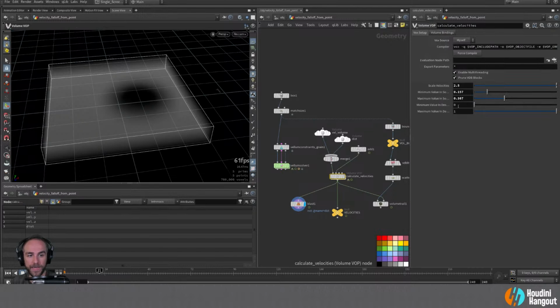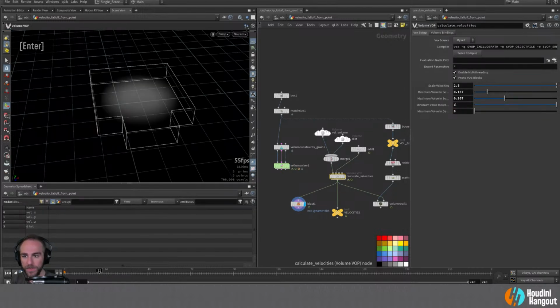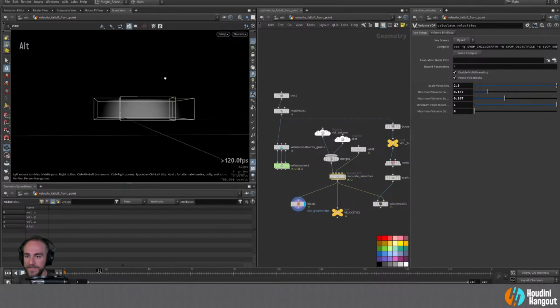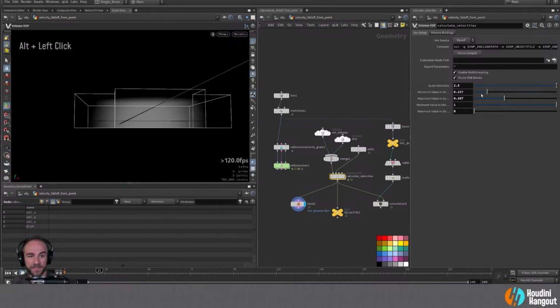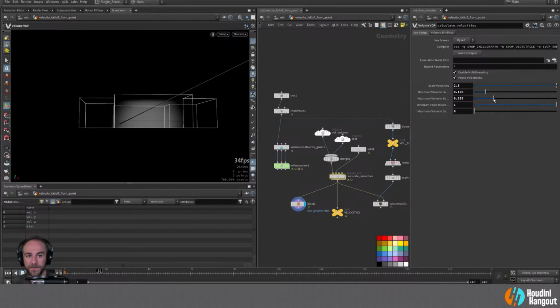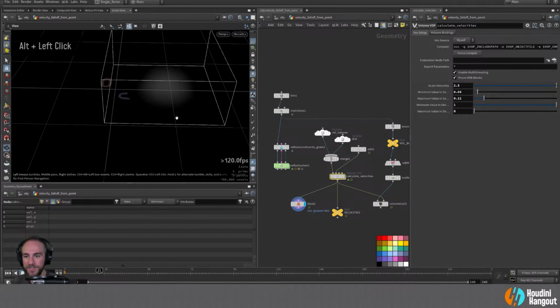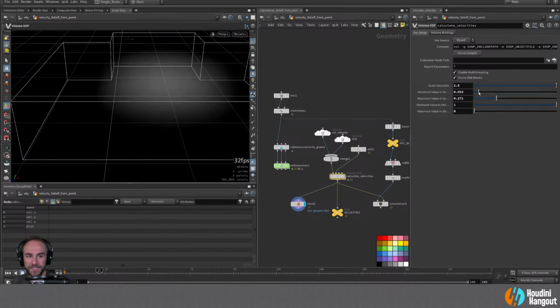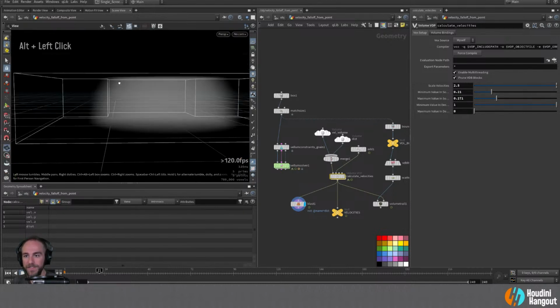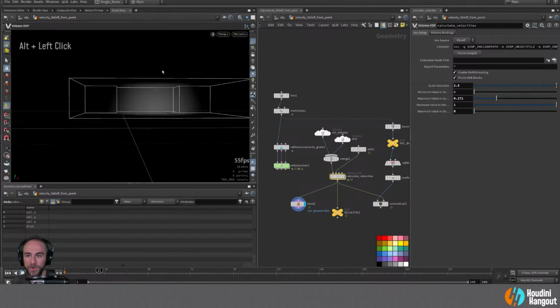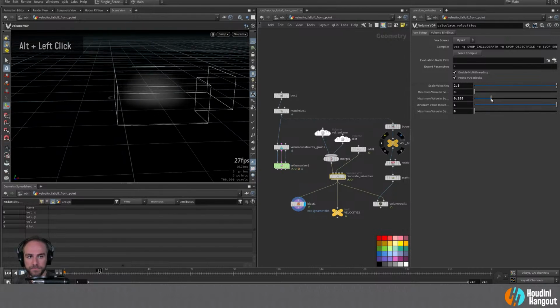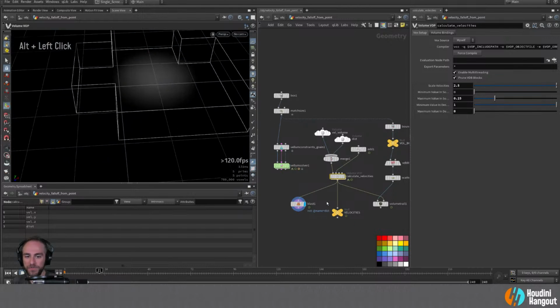What we're doing though is we're flipping these. So we're having it 1 close and 0 far. And there you go. Now you can see it's actually a sphere that's going around it. So let's see if we can see that a little bit better here. If we were to make this a bit smaller, you can see here we actually have a sphere around that point. So it's obviously a 3-dimensional region that's surrounding that. So we can set our fall off based on that and a whole bunch of other things. So if we only want it to be affected in a small little region, we can look at it like that.